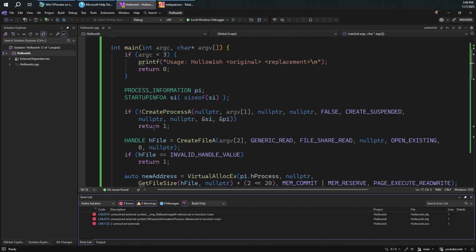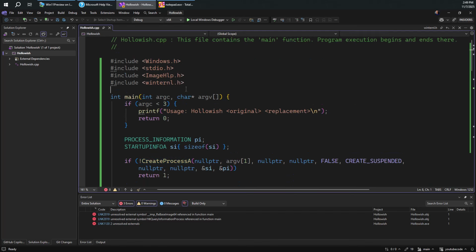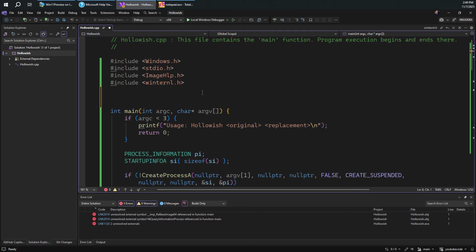And then we have two functions which are not properly linked. So the linker is complaining it doesn't find implementation for them. There's RebaseImage64 and NtQueryInformationProcess. Rebase is coming from ImageHlp, but it's not coming from any build normal library we're linking with, normal NTDLL. We have to use the pragma to add that. So let's do that. So we have ImageHlp here.